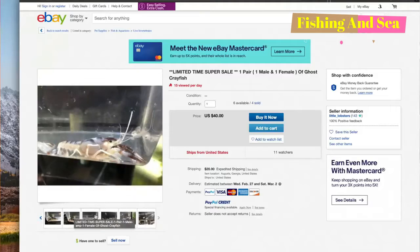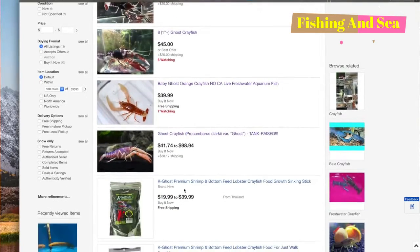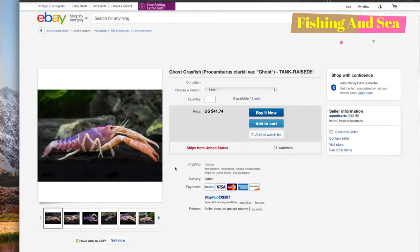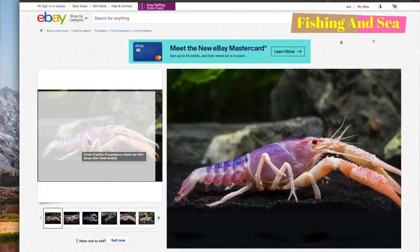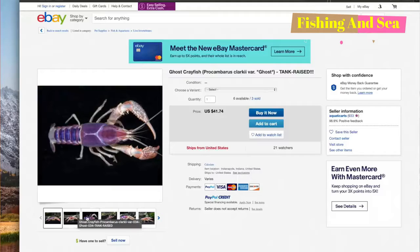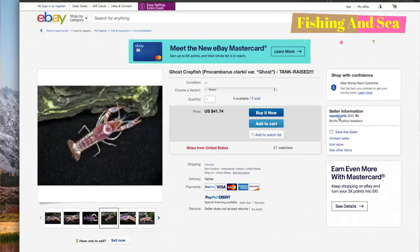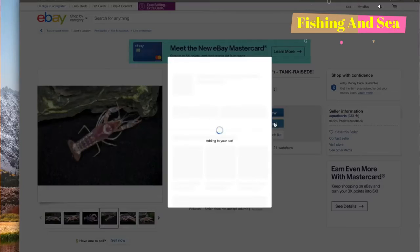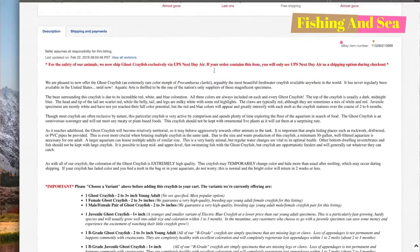40 dollars - imagine getting a male and female and actually getting them to breed, having multiple of these guys. But I don't really have the room right now for a male and a female because we have Crayola with her babies. Oh my god, they have it - the Procambarius clarkii, the ghost crawfish. Look at the colors on this guy - it's blue, pink with some white, a little bit of red. It's out of this world, that's gorgeous. We're gonna add to cart. We're getting a ghost crawfish juvenile. It should be here in about 24 hours - next day air!